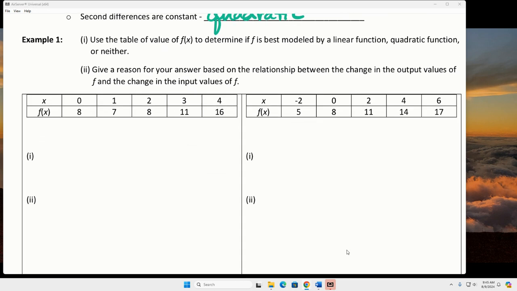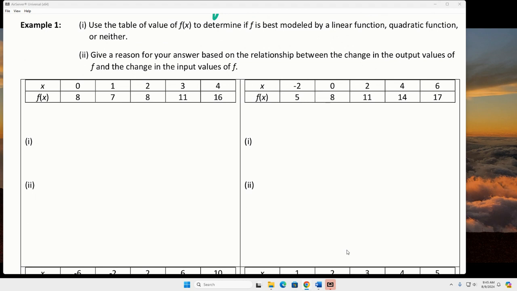All right, so what I did on these examples and on your assignment is I worded it almost exactly like what it will look like on the AP exam. The difference is the AP exam won't say just linear and quadratic. It might be quadratic or cubic or exponential or logarithmic. We haven't learned enough to answer all those questions yet. So we're just going to stick with these two. So linear, quadratic, or neither will be it for today. And like I said, we'll just build on it later.